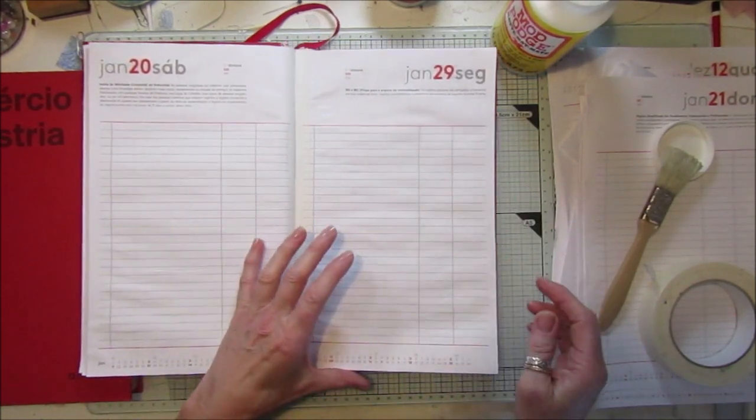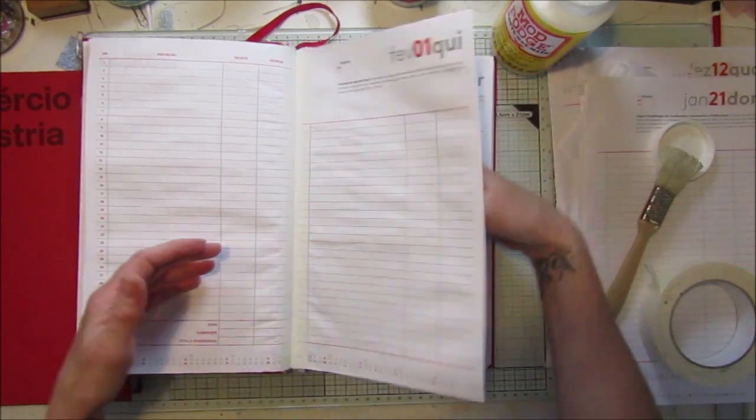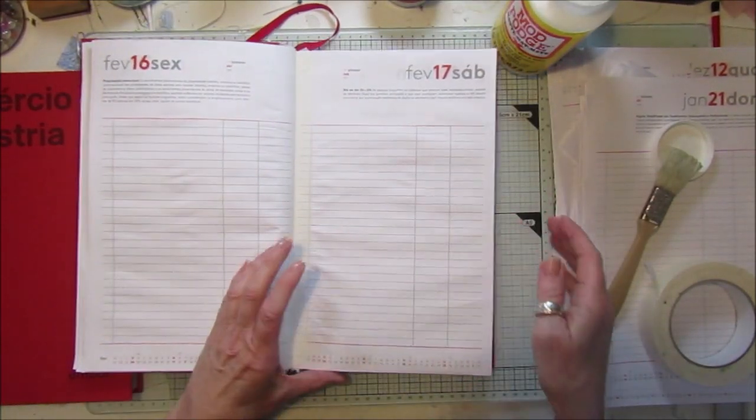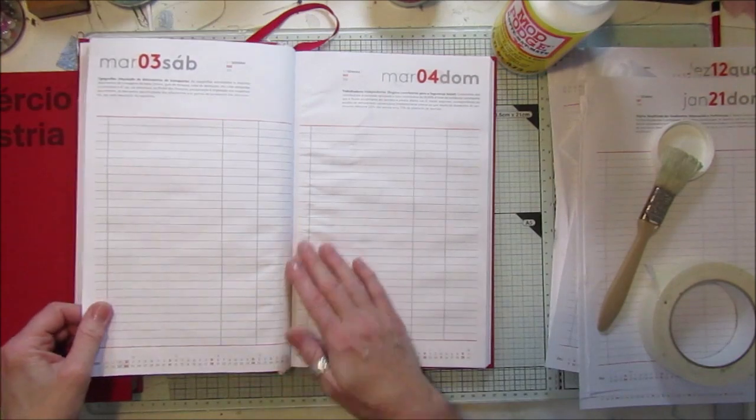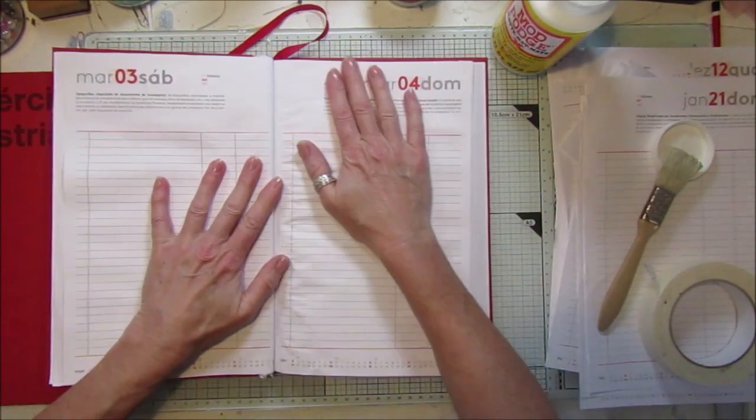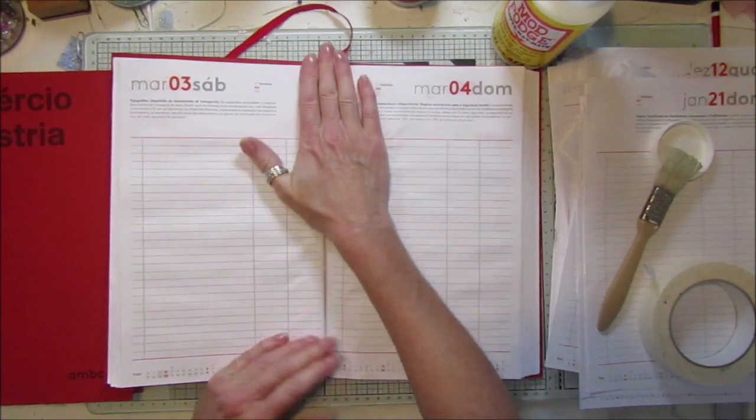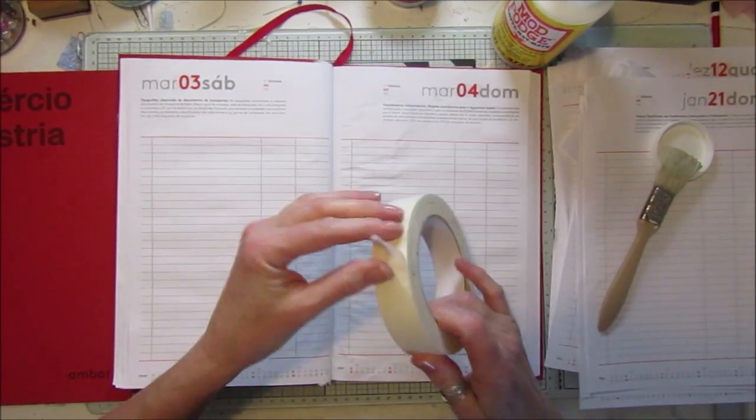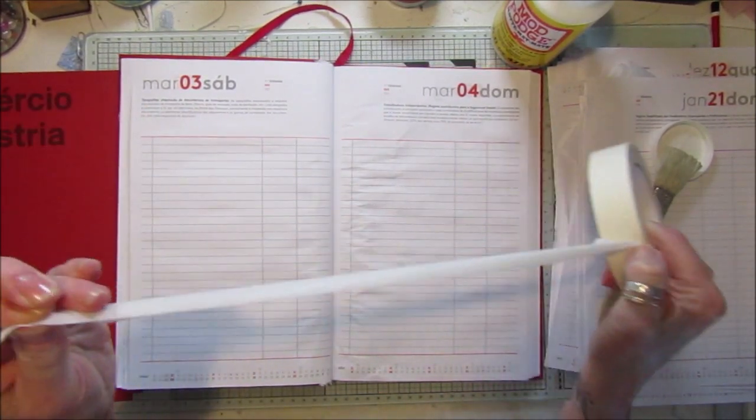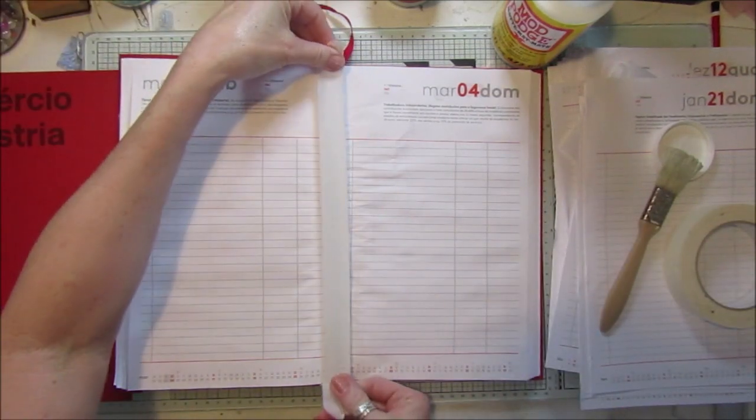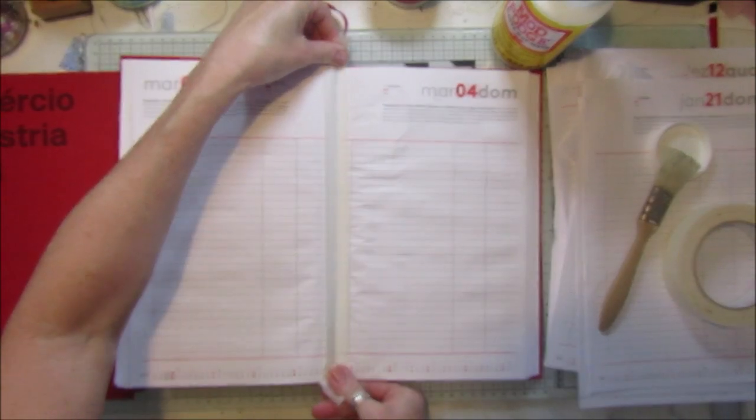So what I did, let me find the next one, I've done a few of these. So here, what I've done, I've tried to sort of flatten it as much as I can in the middle, and then I just got a piece of masking tape and then just popped it down through here. There we go.